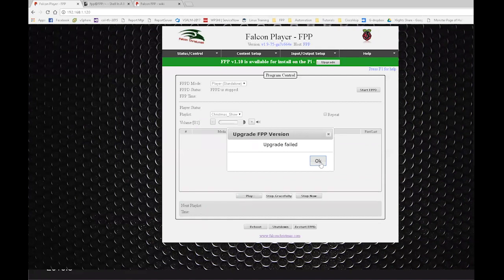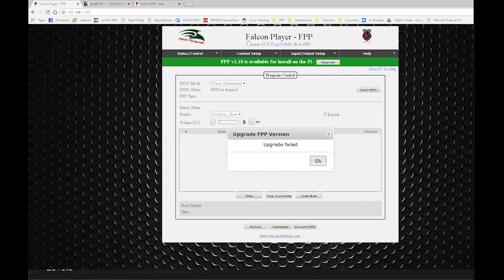We might do a 1.11 that has a couple of little fixes in it. But to do the 2.0, it's an actual OS upgrade as well as the Falcon Player software. So you'll basically go through that same routine with downloading the 2.x image file.